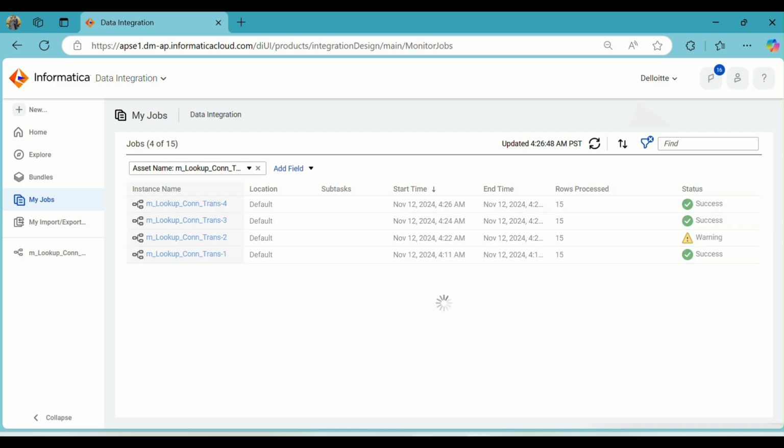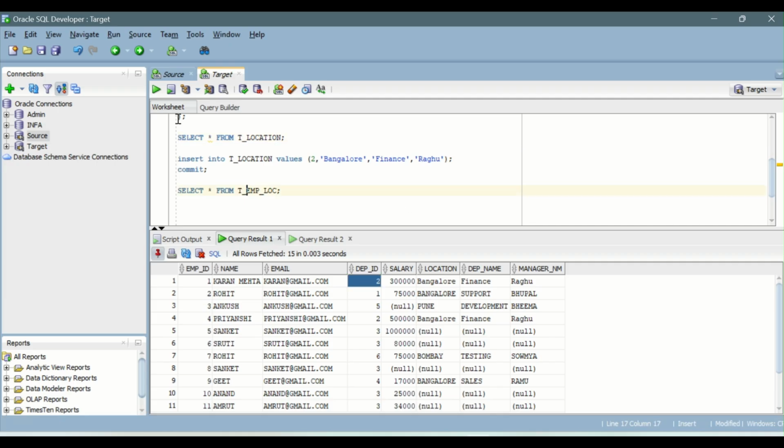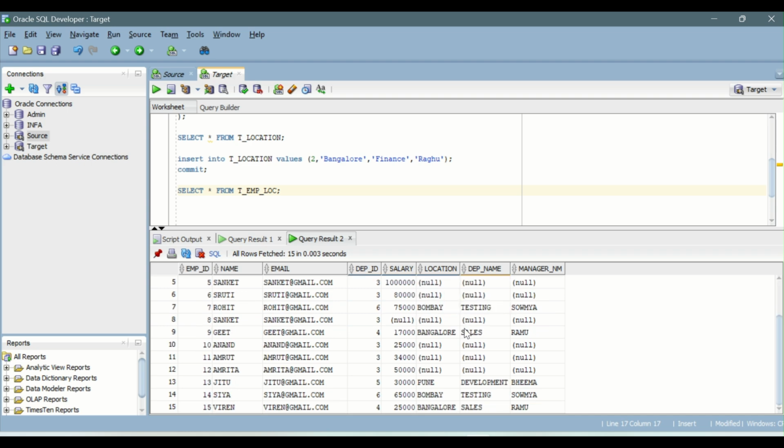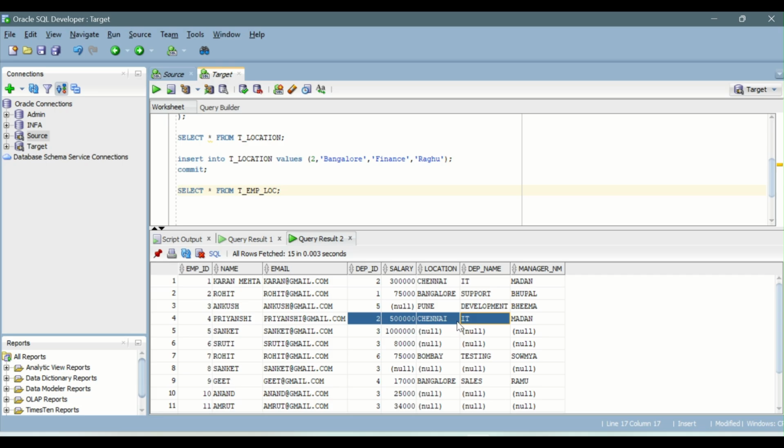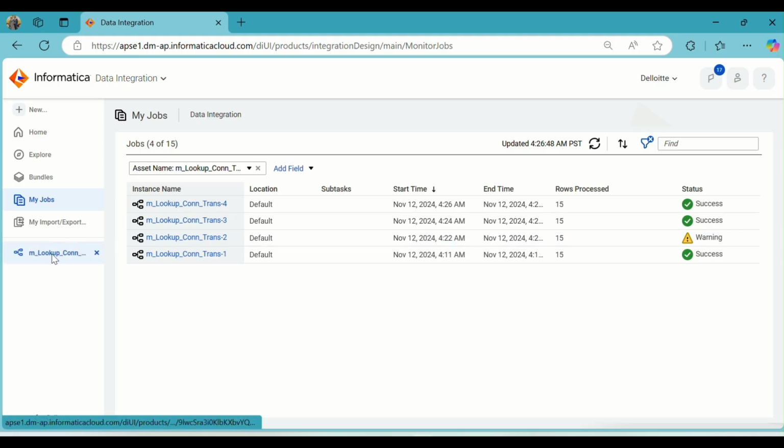So we got 15 records loaded. Now if we check this target table, for the department ID now we got IT. So if you see, only IT we are getting.